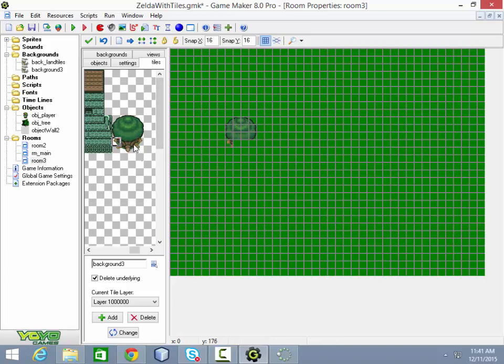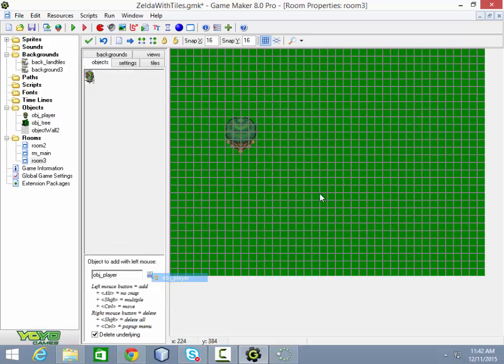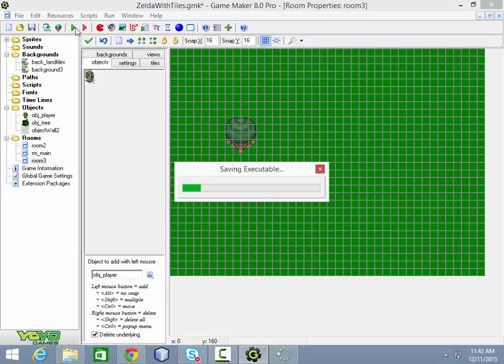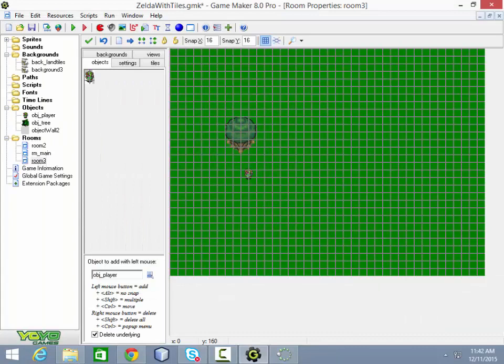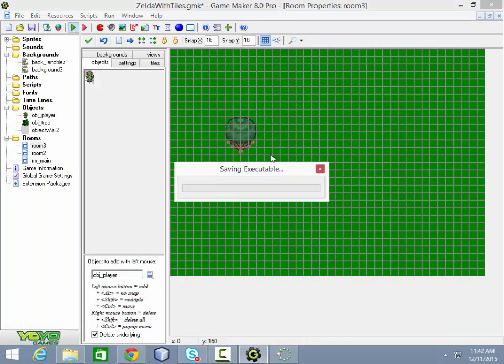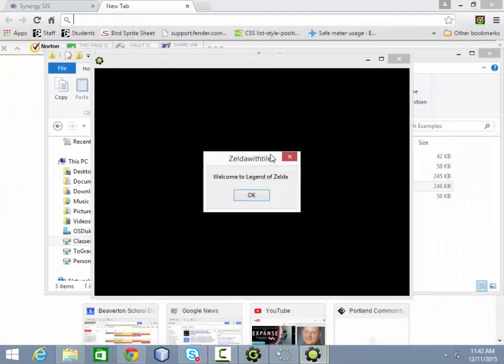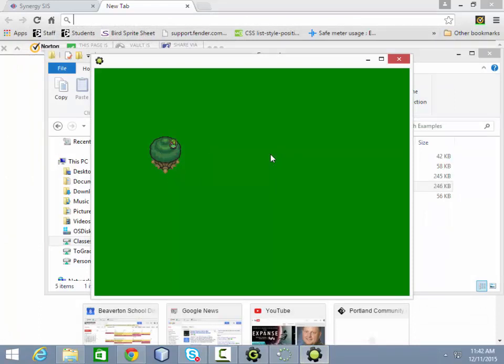Okay, so slowly put in this tree, and let's see if we can make this work. And let's put Link in there. And you can use the character that came with the parallel game, but if I play this now, you'll see that I get the right room up. So if you play this now, here's Link, and I can walk over the entire tree, okay?